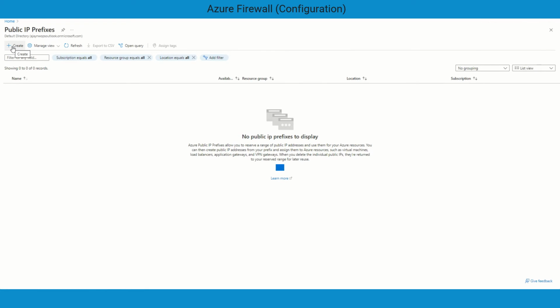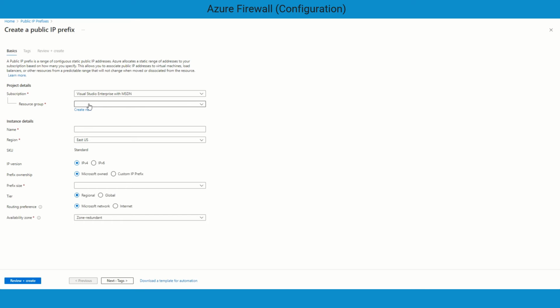is something very, very important when it comes to whitelisting. So instead of giving random IP addresses to your application provider or the service provider, you can create a prefix. And that completely depends on your requirement, how big a prefix you need.